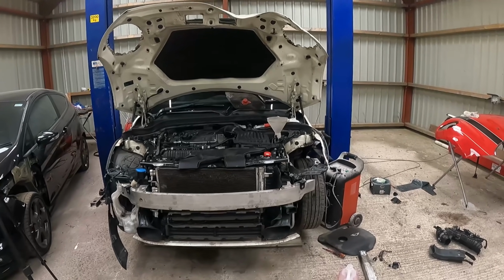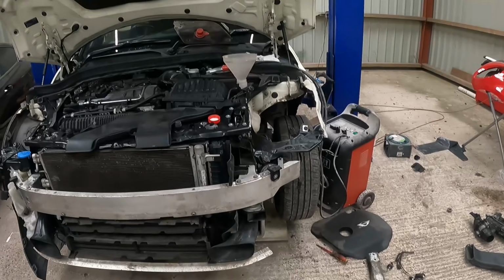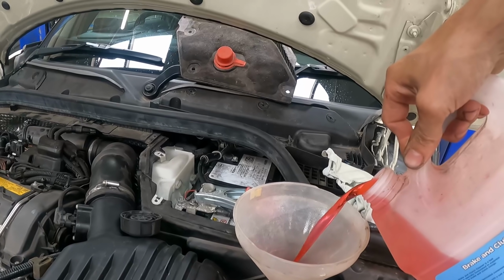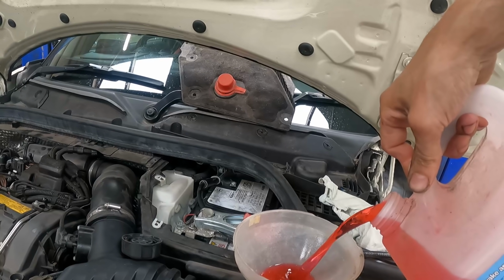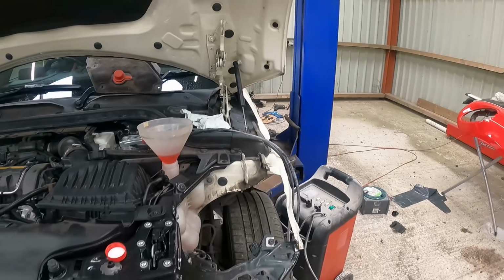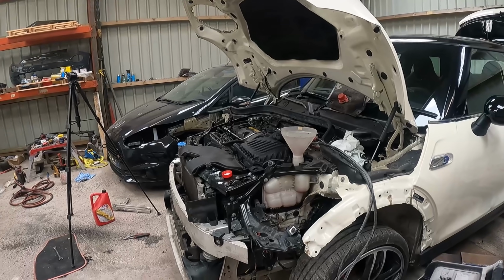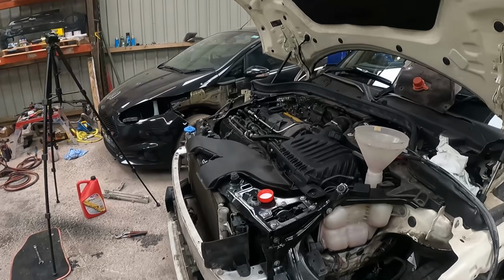Right, well, the time has come to get some coolant in the car, and hopefully all is good. Now, I'm just going to put a bit in just to make sure I've got all the plugs and connectors, because it's been that long since I pulled this car apart. Well, you know, it's been a year. I have no idea where everything goes. So yeah, I'll just put that bit in.